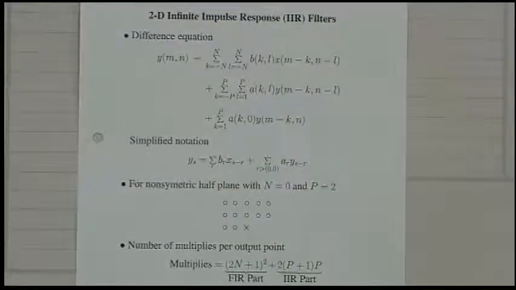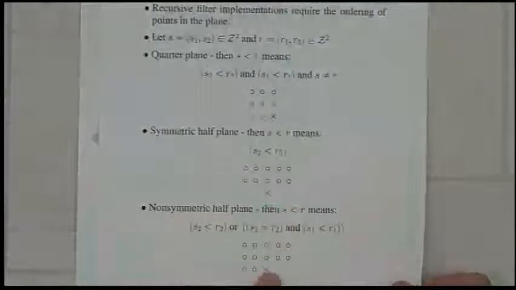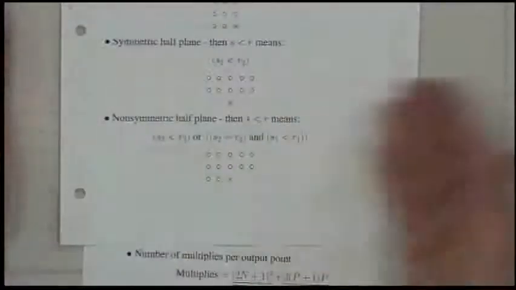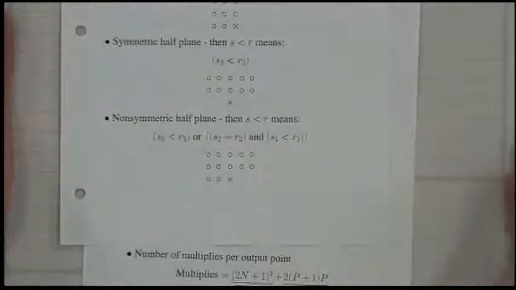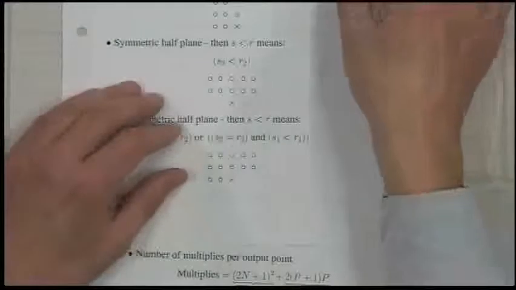Well, you can kind of mean anything you want, honestly. But some standard definitions are you can use this as the past, or that as the past, or you can use this as the past, but you can't see through it if it was invisible. If it was a slide, you could see through it. Or you can take any 1D ordering of the points in the plane and define a past and a future like that. So you could, for instance, use a fractal curve or something. But these are the commonly used definitions of past.